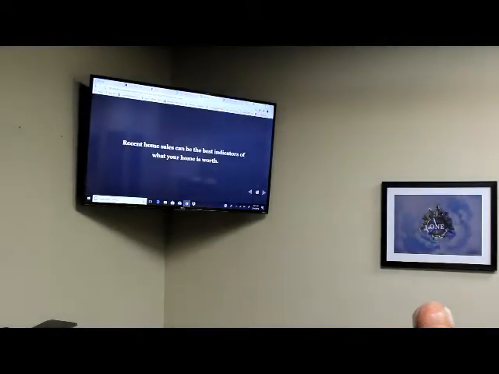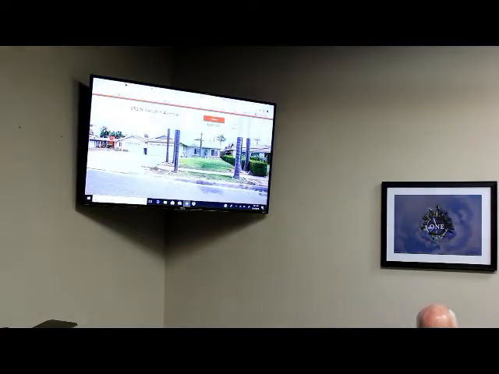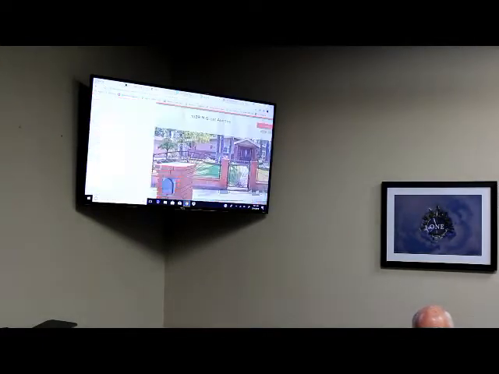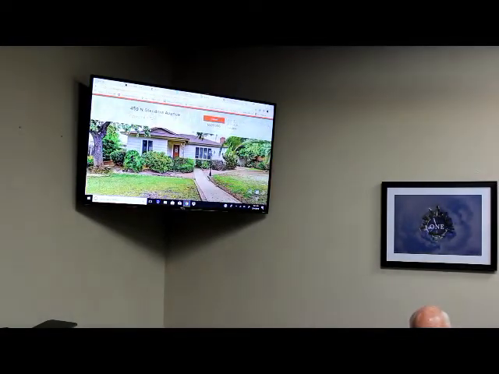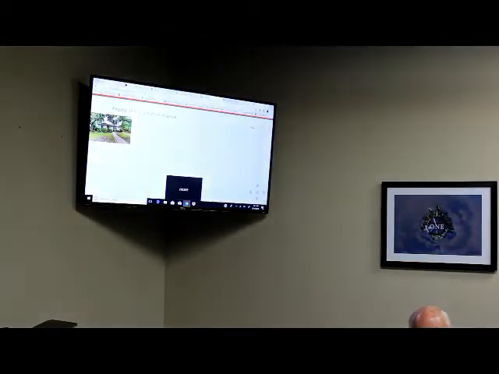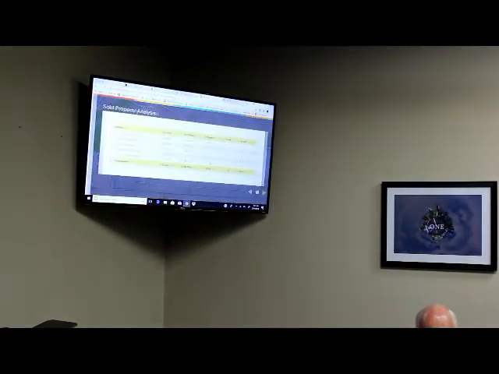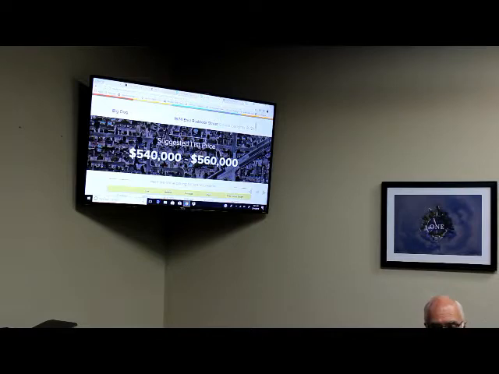There's your map. Sold listings. Recent home sales, the best indicator of what your home's worth. There's the first one. More pictures of it. The next one. And you can scroll, you can hit down to see other pictures. Next one. So you see the charts and graphs. It's just a different look. And quite often if you have an iPad and you want to use this mode, you can scroll through and show people things. It's got basically the same information as the other one.